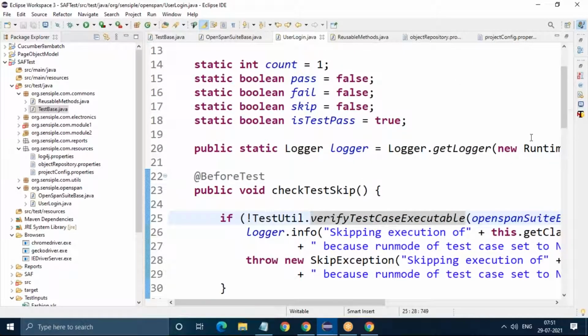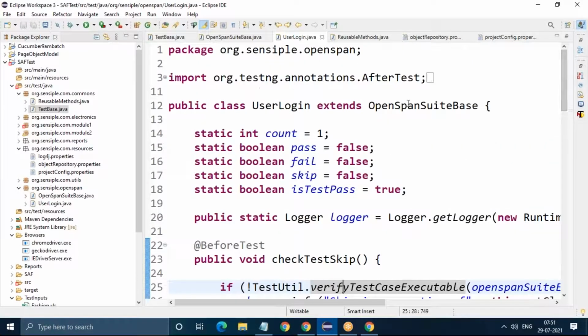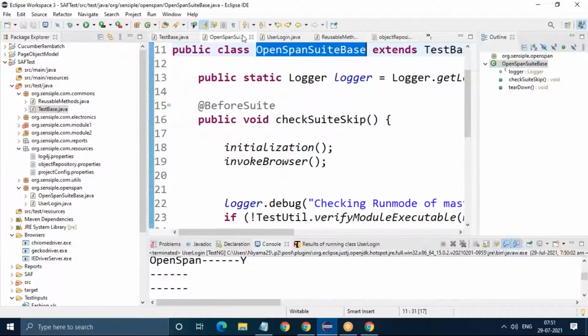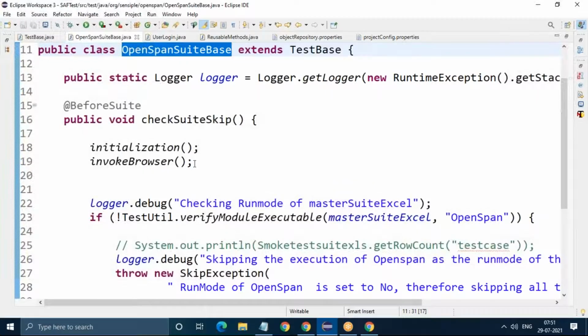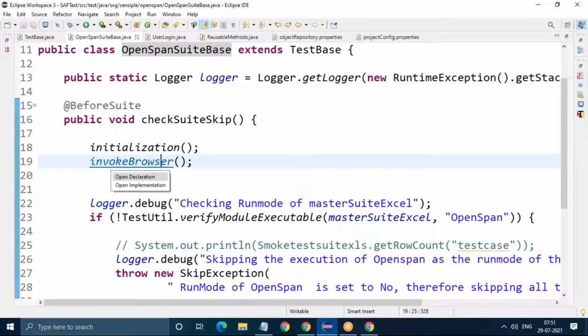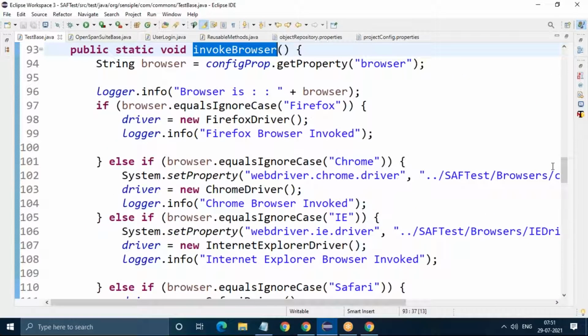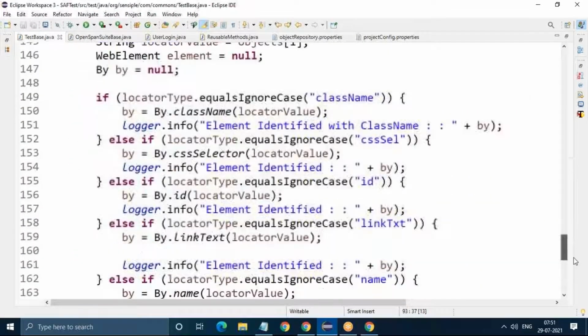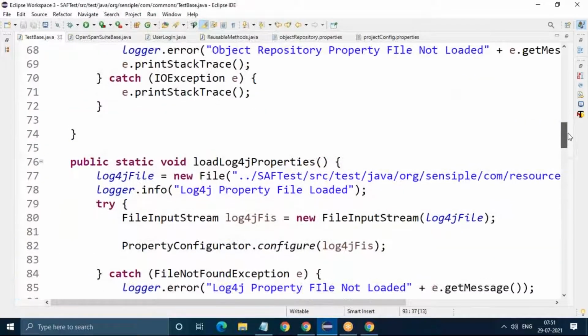Okay. Go here and check. Oh, is the URL not coming? Yeah, URL is not there. Only invoke browser is there. Where is the URL?